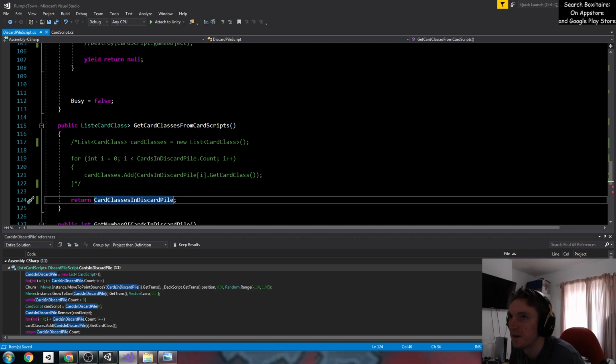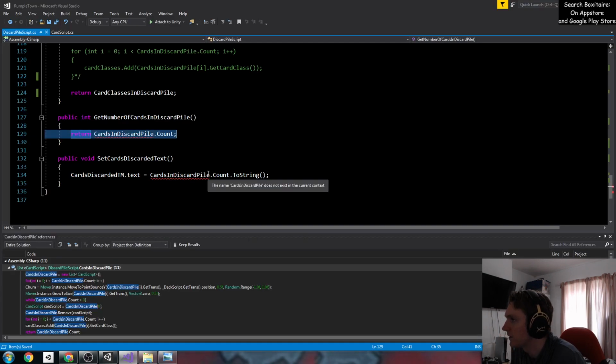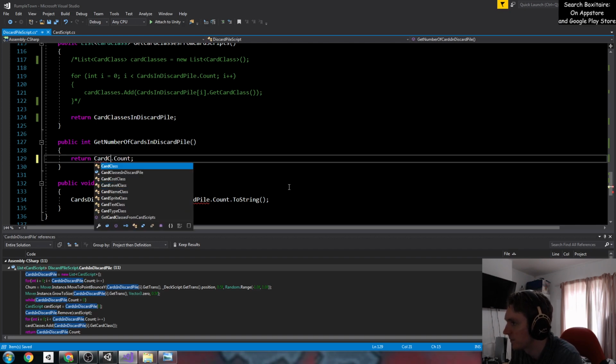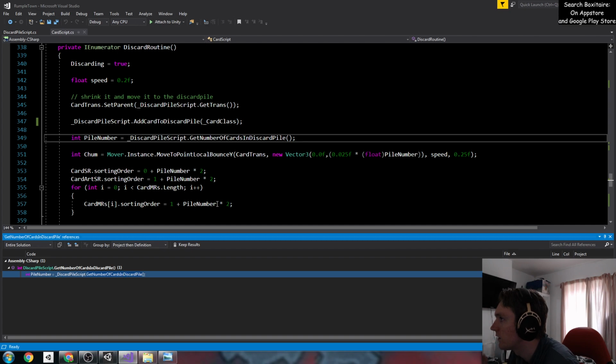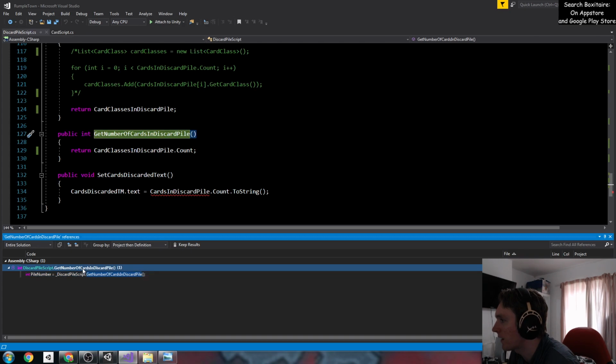Okay. Right. Get number of cards in discard pile. This was such a better idea. Yeah, so whenever you're looking to change a big thing, if you just grey it out, then this just points you to where all the problems are. This is great. Card classes in discard pile. I don't even know if we need this. Oh, okay, yes, so that's something that I need to look at. I will get back to that.